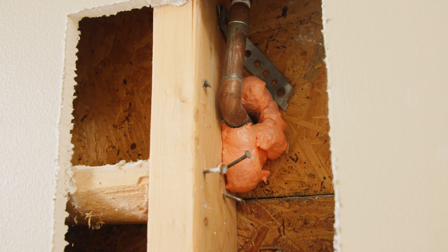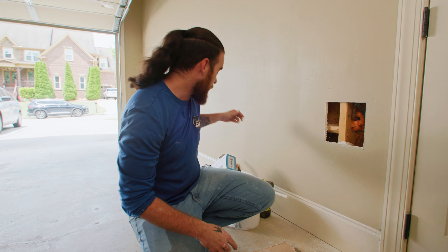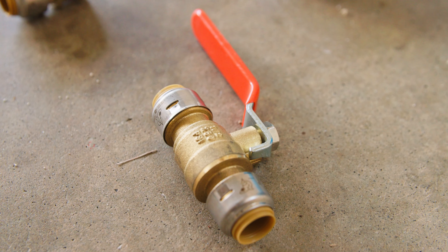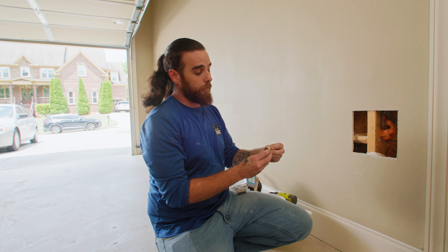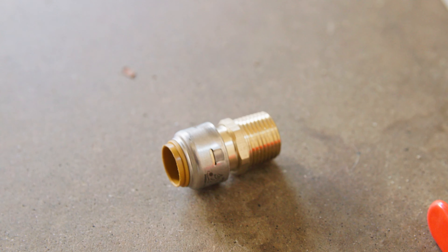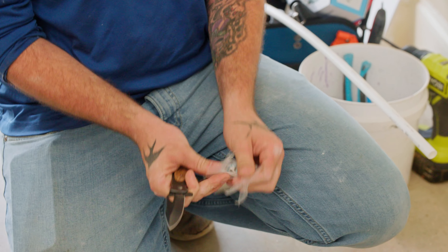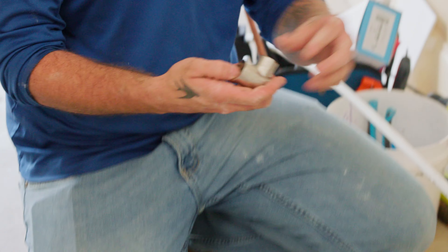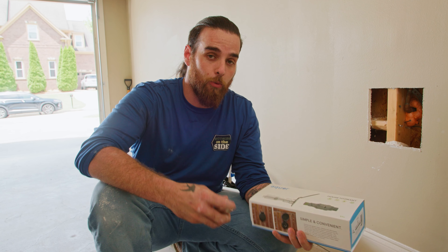It looks like we have PEX piping down to a little bit of copper, which works great because I'm going back with SharpBite today. I'm putting in their isolation valve — real quick, real simple push connect. Then I've got to go back with my male adapter, because we're using a threaded 90. The threaded 90 takes our two-inch house hydrant and knocks off a half inch, so it fits in the residential wall.